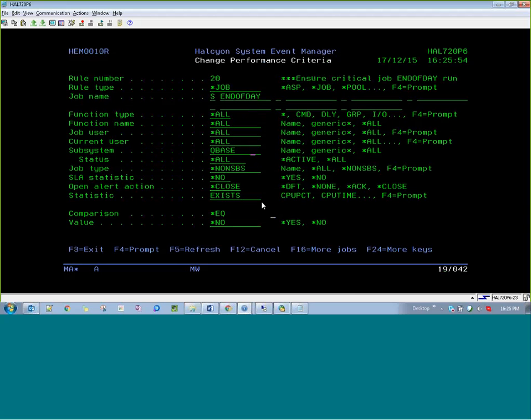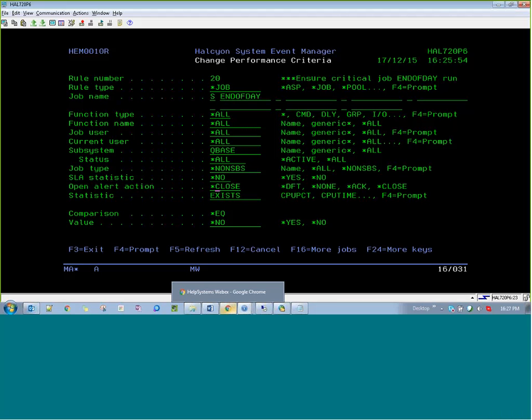Now, if that's not running all through the night, I'm going to end up with loads and loads of alerts. But at some stage, that job may start. Backups may finish, the end of day may start. So this open alert action here enables you to say, just close the alert if the problem is no longer valid. So if I come in at 7 AM in the morning and the end of day was maybe 3 or 4 minutes late starting, instead of seeing an alert on my console, I can get this to automatically close it so that I see a live or a current picture as to how the box looks right now.